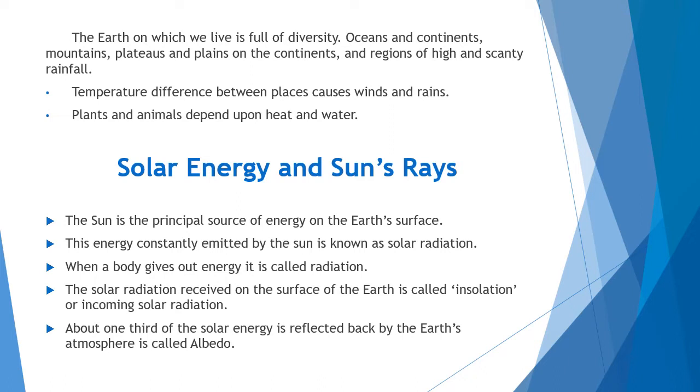In some areas warm temperature is there. That means more heat, and that helps to get more rainfall and helps trees to grow. In such a way it is helpful. Suppose you see cooler areas, they are covered with ice, and the vegetation or animals in that area depend on that. Wherever temperature varies, the winds and rains vary as per the temperature. And plants and animals also grow as per the temperature.